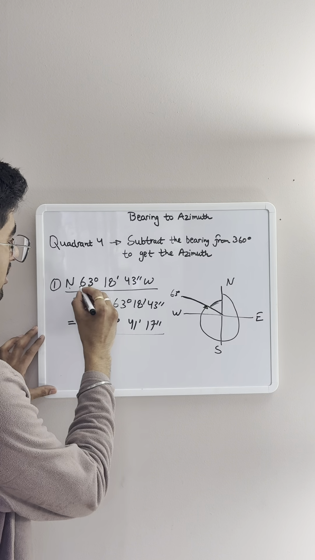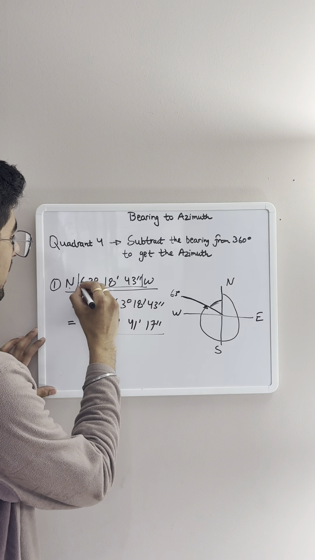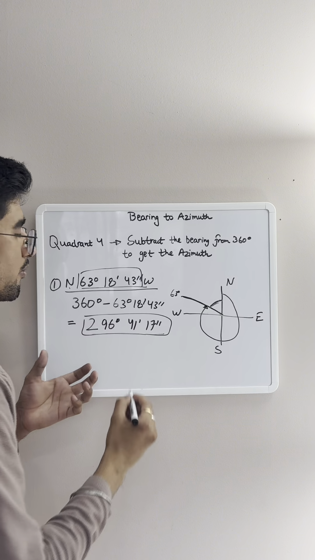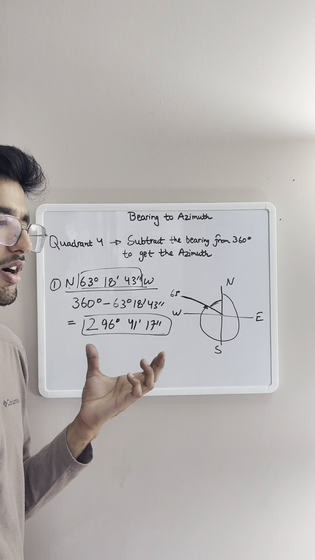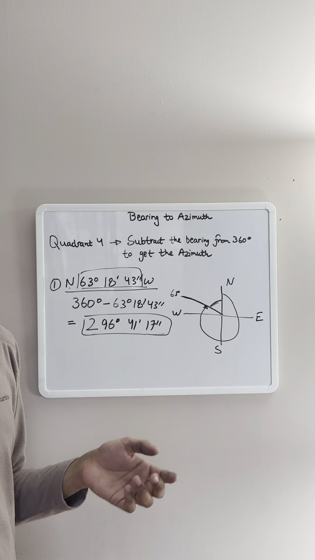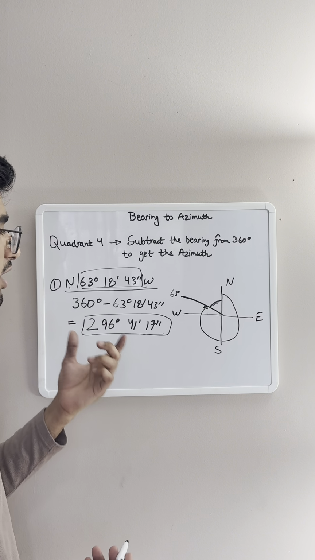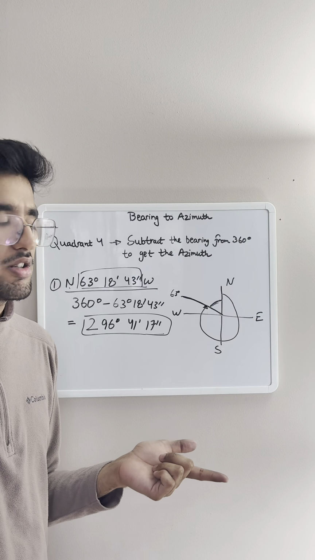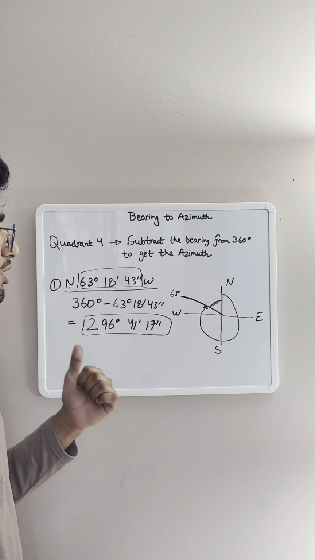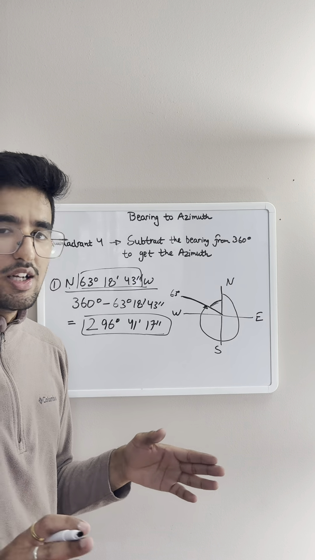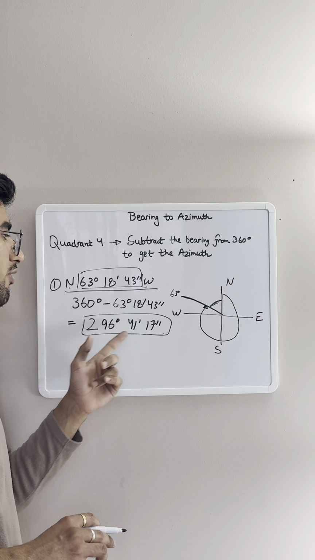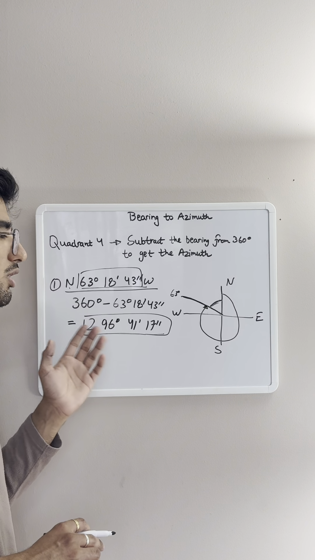Another way of checking whether you did it correctly is to add whatever angles you get on your calculator, and the sum should come to 360. If it comes to 360, you did it correctly. But if it's off by a few degrees or minutes, then you did it wrong. You have to check everything you did, whether you missed any conversions or steps, because even a small mistake throws the whole thing off.